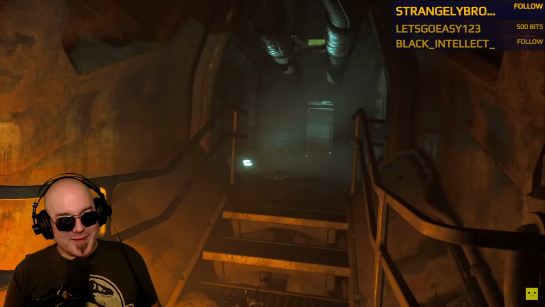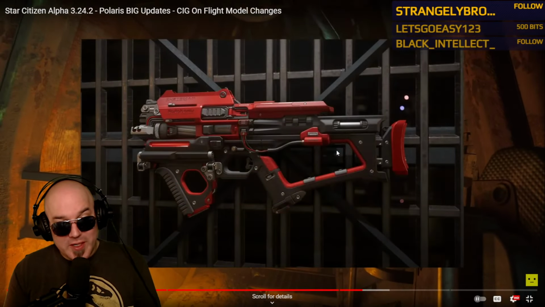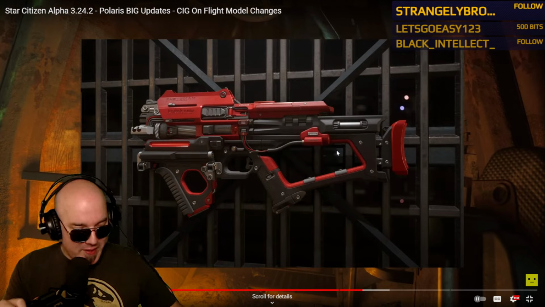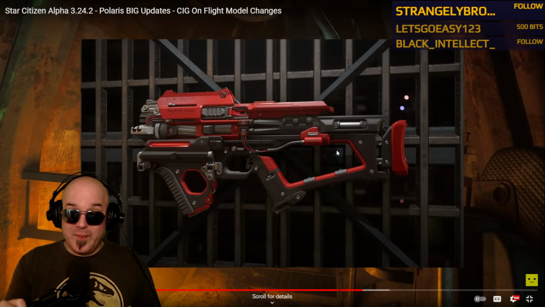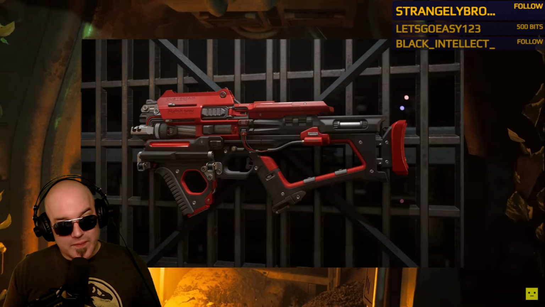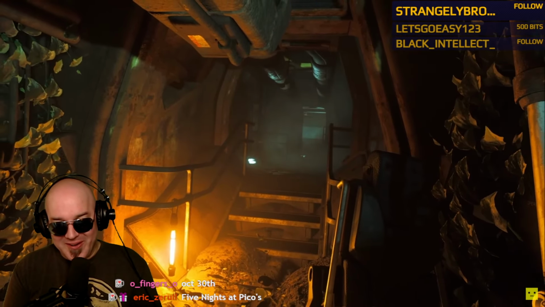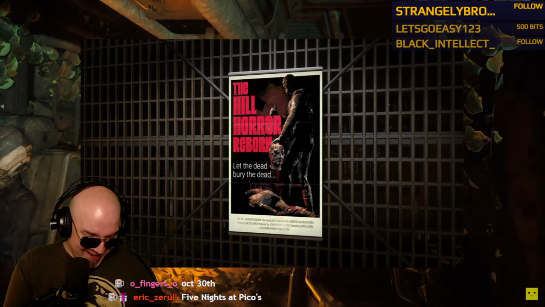If you are an Imperator, you get those, and you get a Castak Arms Brimstone Custodian SMG with blood red paint here. They should put the next edition for this year should be the Picoing. I think the Picoing would be absolutely the most horrible of all three. And in the sub store there is a Hill Horror Reborn movie poster, which I kind of like.